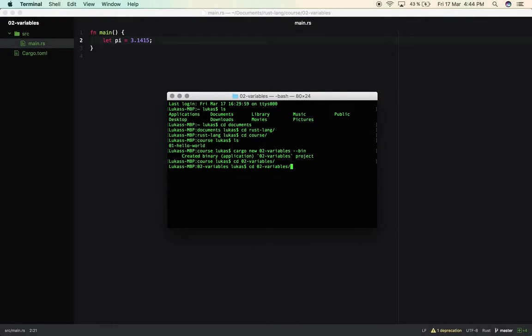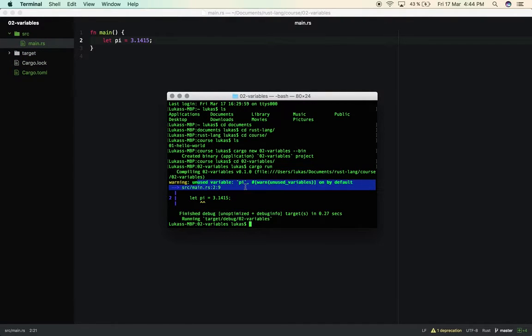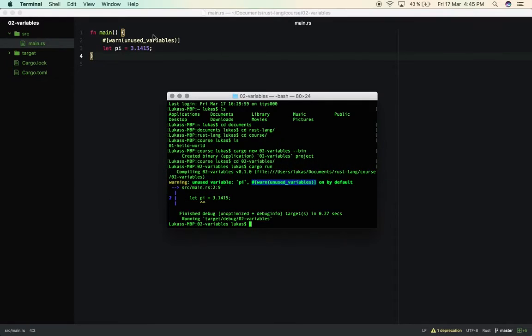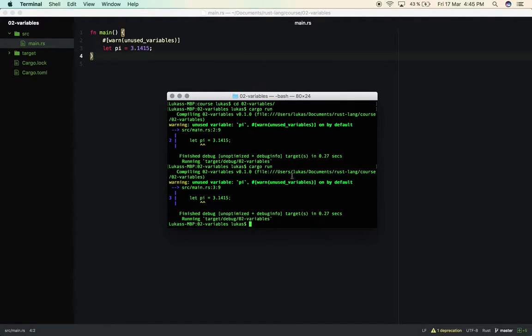So if we run cargo run, it's going to say unused, and it warns us, hey, this is not nice. Because this is pollution, you call it in Go at least. So unused code, something that you don't use. So this is saved somewhere in your memory, but it is never used. So why do that?